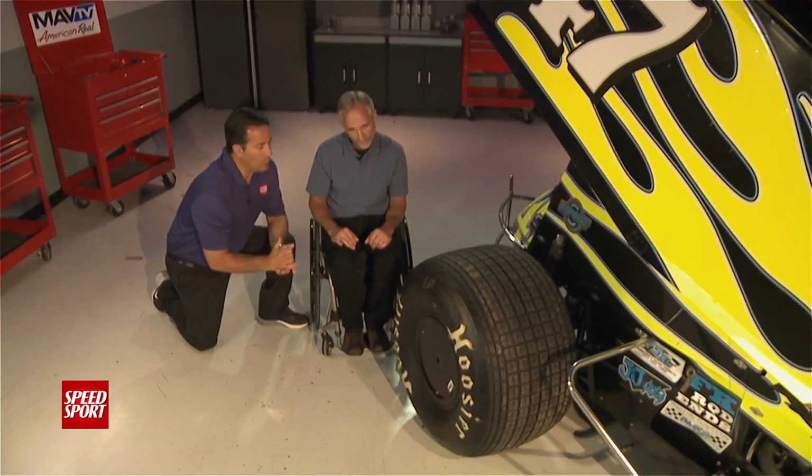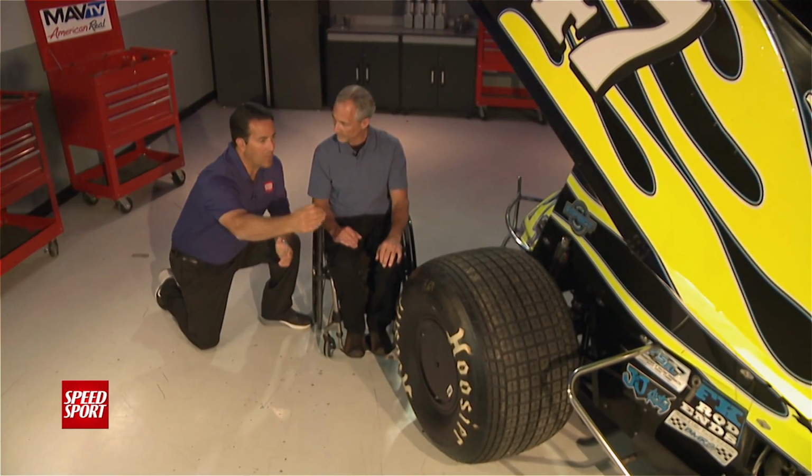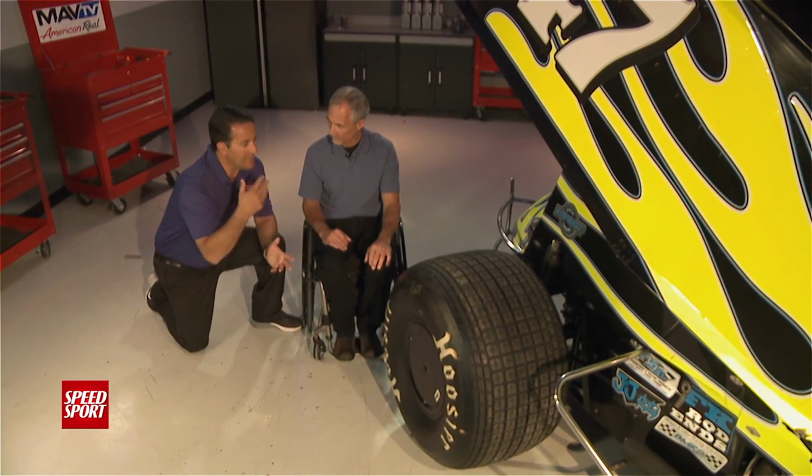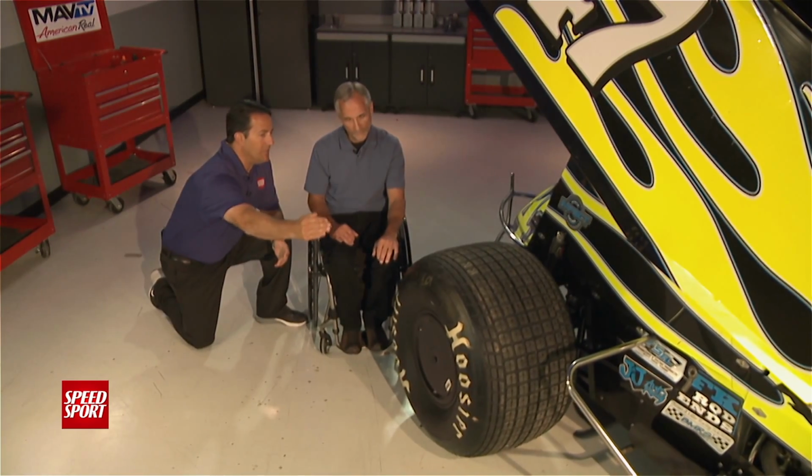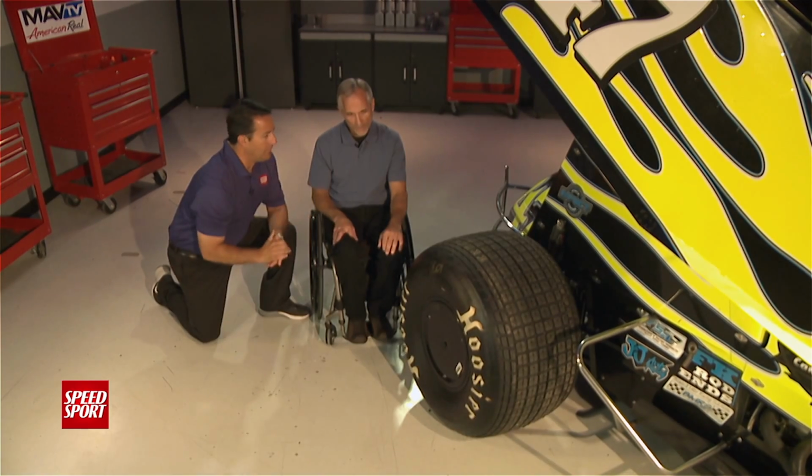Let's talk about Kevin Ward a little bit here too. As he was walking up to the car, it's a dark night, he's got his helmet on and everything, and he's full of adrenaline from the racing. It might have been easy for him to know where that right front was. How much tougher might it have been for him to have a feel for where the right rear was?